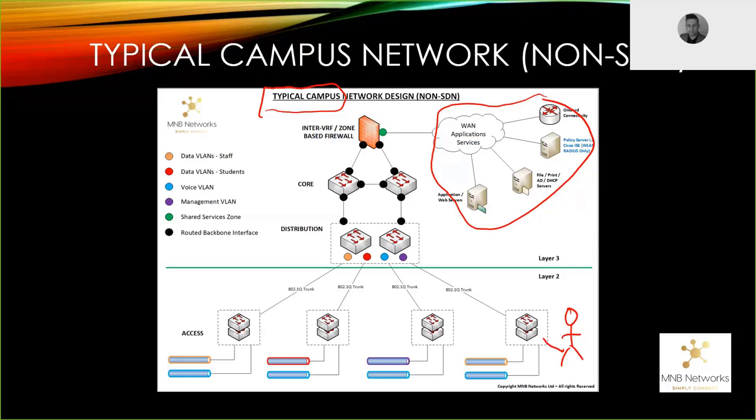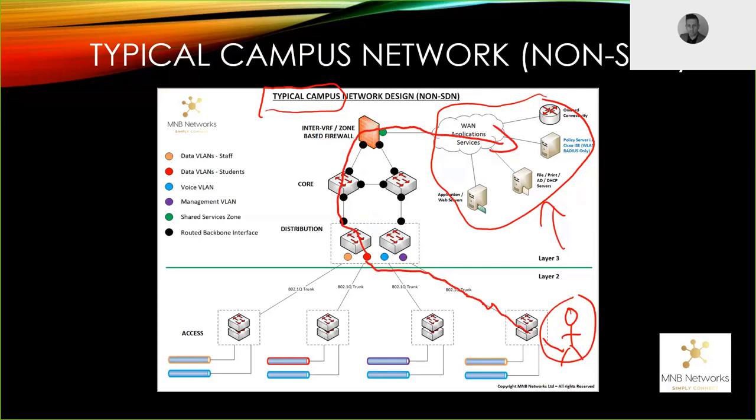And then that VLAN, so if I've drawn a red user in here. Ultimately, if this person here wants to get to these services, their PC will go over into the switch in the access layer. That will be configured with a trunk. They'll hit the routed switch virtual interface, or SVI, and then they'll either route this way or over the other, through the firewall, etc., in order to get to the services.